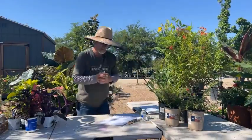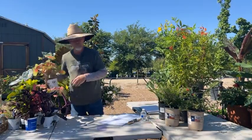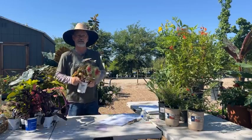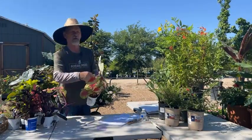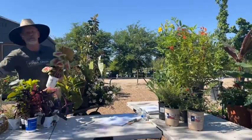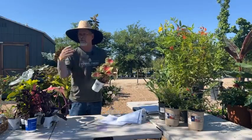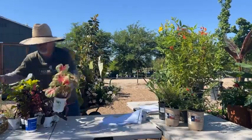And of course, there's another thing. What do variegated leaves say? Well, to me, they say exotic. If you see something with variegated leaves, you think, ooh, that's exotic. Multiple colors in the leaf, and that would be variegated. This, just a common airplane plant. Variegated leaves, when you see those, it's not your ordinary solid green or solid any color. It's got multiple colors, so that to me says exotic.